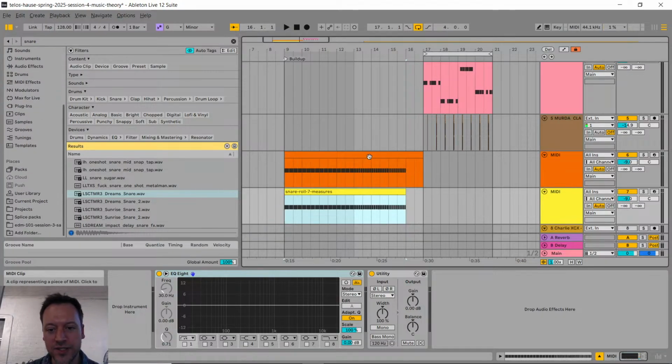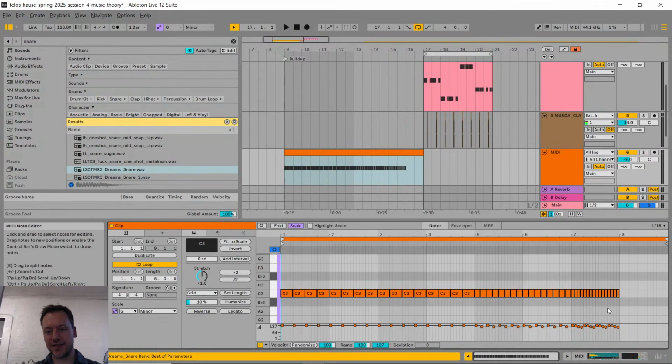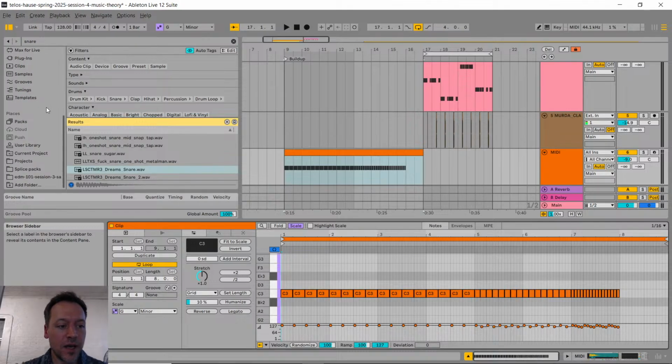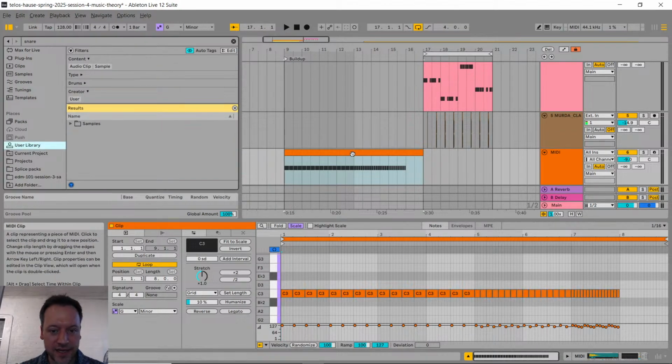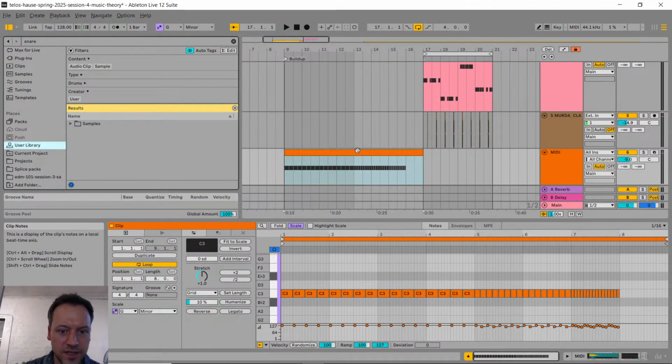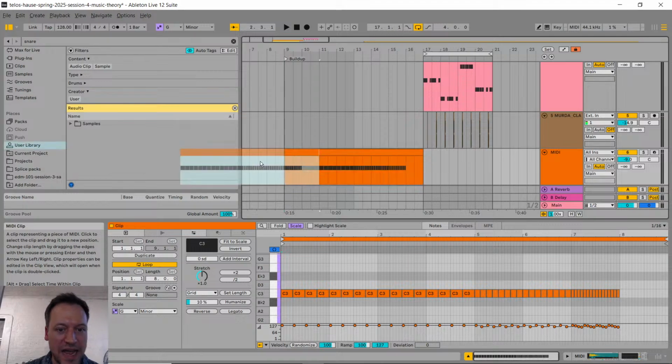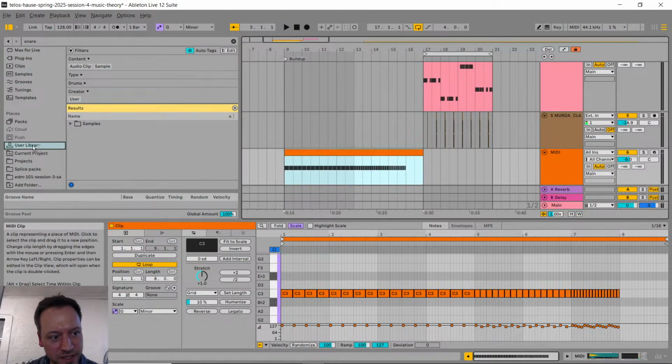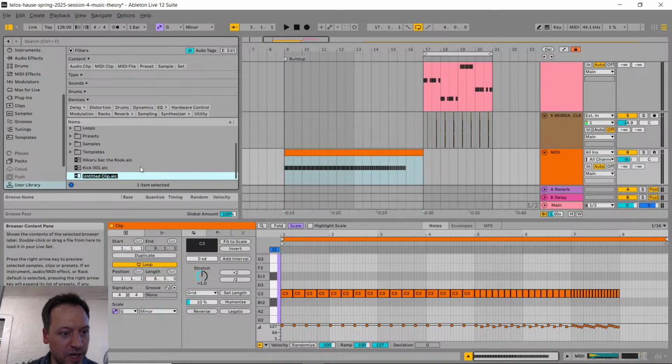In general, for standard building blocks like this, I would suggest you start building up your own library, because then you won't have to reprogram this every time. So I can go to User. I think I should be able to save... okay, well, can't save it, but I can click and drag the MIDI clip into the user library, and it will put it in a top-level folder, as snare roll 7 measures 1.